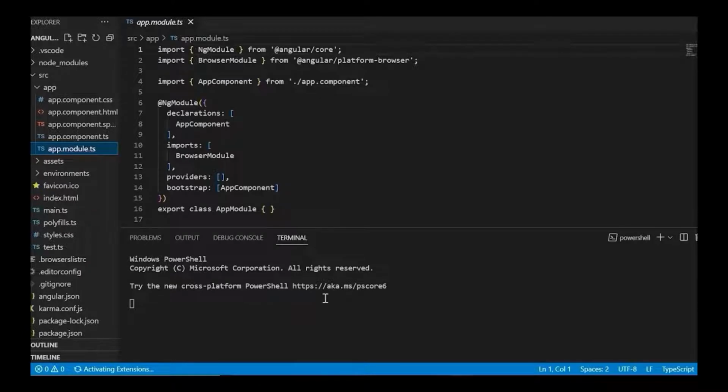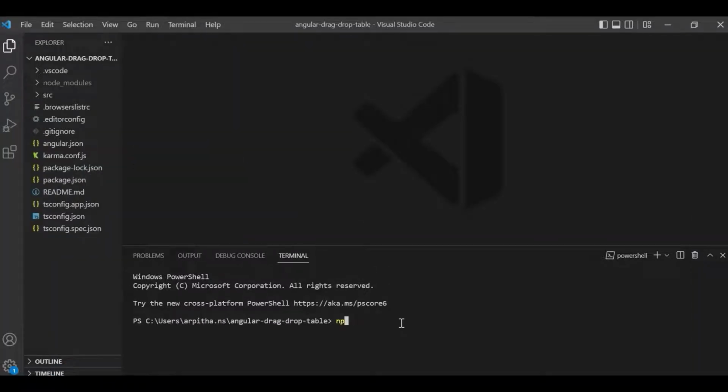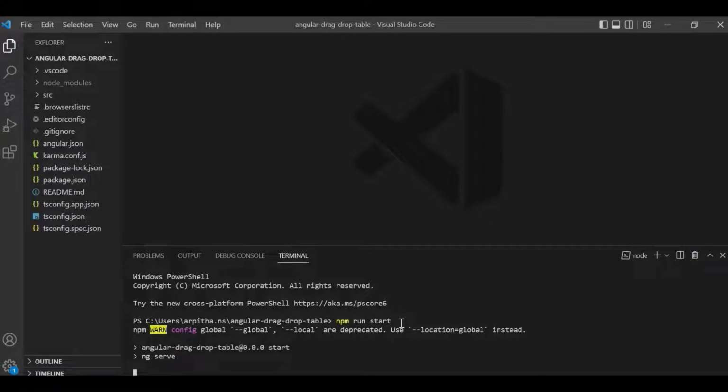Start the project using the npm run start command and check in the browser that the application is working fine. This may take some time. Once the compilation is successful, you can see the browser link where your project is getting served with the compiled successfully message on the terminal.